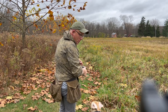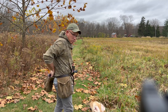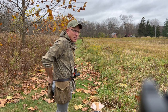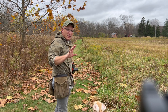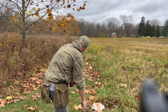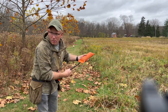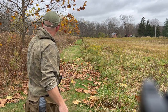Okay, so she heard this go off. She knows the dummy is there. Now, part of the blind is I've got this bumper at my feet. So when I release her, I'm going to throw this bumper to a place she doesn't know. That way it really replicates a duck blind. Okay, easy girl. And then this one I'll throw over here that she doesn't know about. Find a bird, girl.